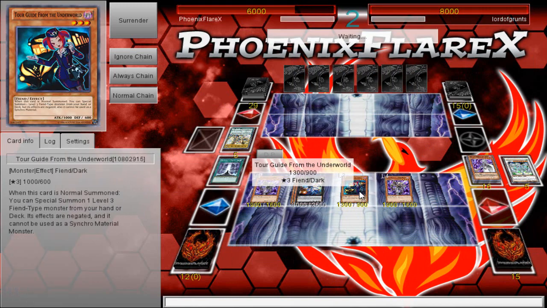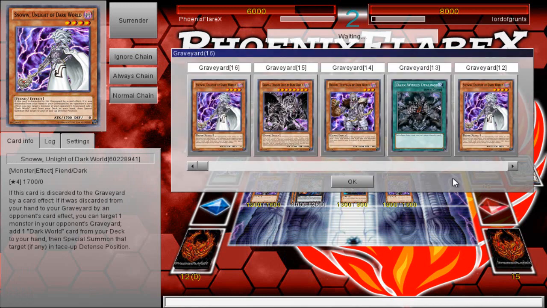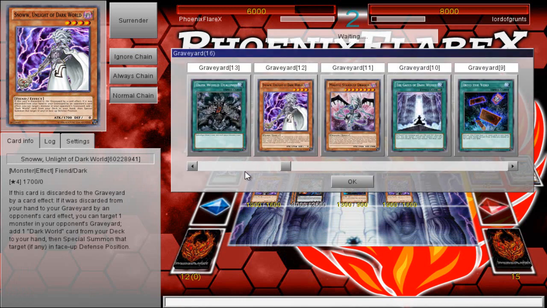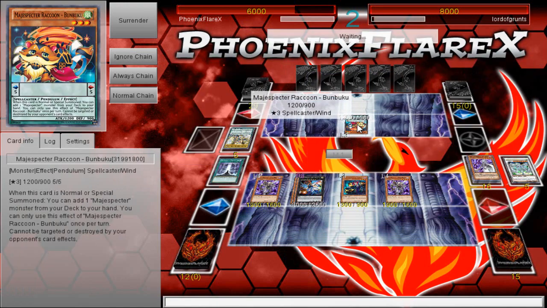So I had no more Brows left in my deck because I turboed a bit too hard and got to the Tour Guide a bit late. I didn't catch that, but it's fine because I had enough ways to bypass my normal summon. I'm still at 5 cards, interestingly enough. And there's a Grapha Engrave, at least one.